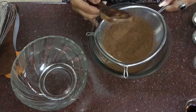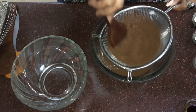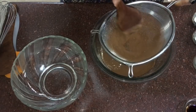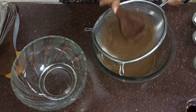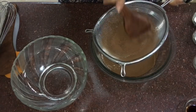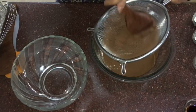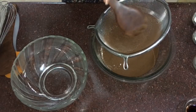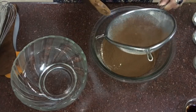Now here I would like to add that either you could use a regular unsweetened cocoa powder, or there is one Dutch processed, so you can use any of them. Keep in mind that the chocolate flavor in this cake comes from the cocoa powder. So if you want a milder chocolate flavor, I would use a Dutch processed cocoa powder, and if you want a stronger flavor, then use the regular unsweetened.